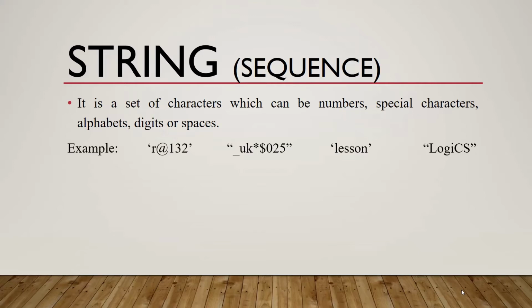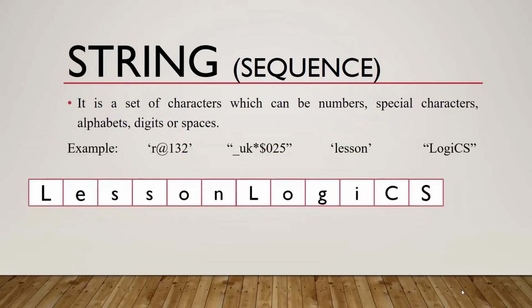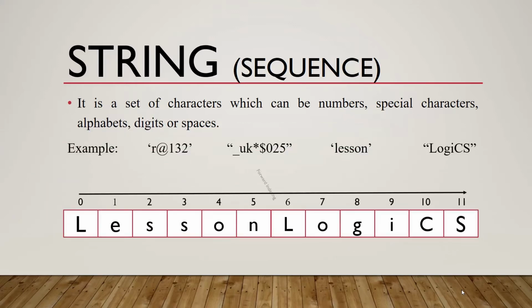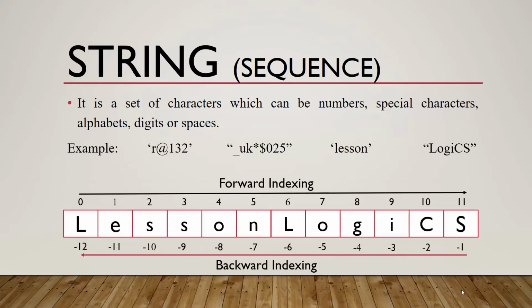Indexing in the string can be done in two manners. One is forward indexing and the other is backward indexing. Forward indexing is marking indexes from the first element to the last element from 0 to n, and backward indexing is marked from the last element to the first element starting from -1 up to -n. We can use forward or backward indexes to access an element from a string, but strings are immutable. That is, we cannot change or delete a particular element from a string, but we can assign a new string to the same variable.